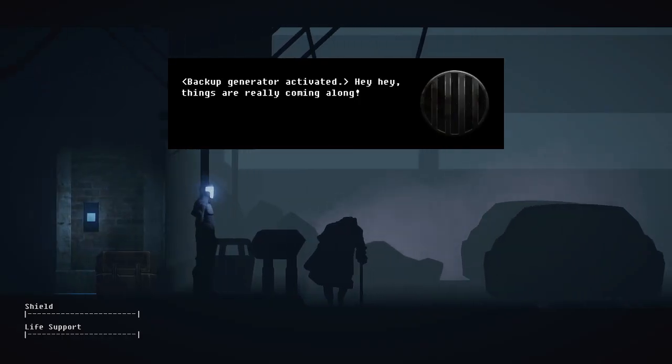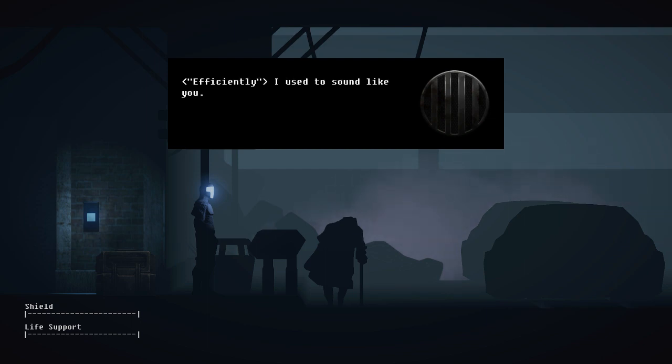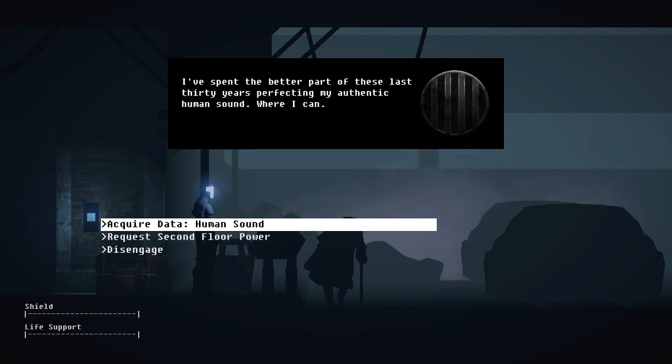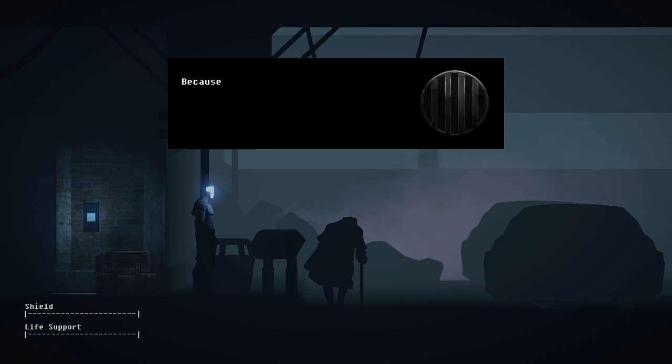Backup generator activated. Hey, things are really coming along. I am completing these tasks efficiently. Groovy. Efficiently. I used to sound like you. Perhaps your vocal matrix requires maintenance. Thank you for the recommendation. Internal scan initiated. No. Internal scan aborted. I spent the better part of these last 30 years perfecting my authentic human sound. Where I can. Why do you attempt to emulate human grammar and tonality? Because the closer we get to them, the more we get treated like them. And I've been bored.